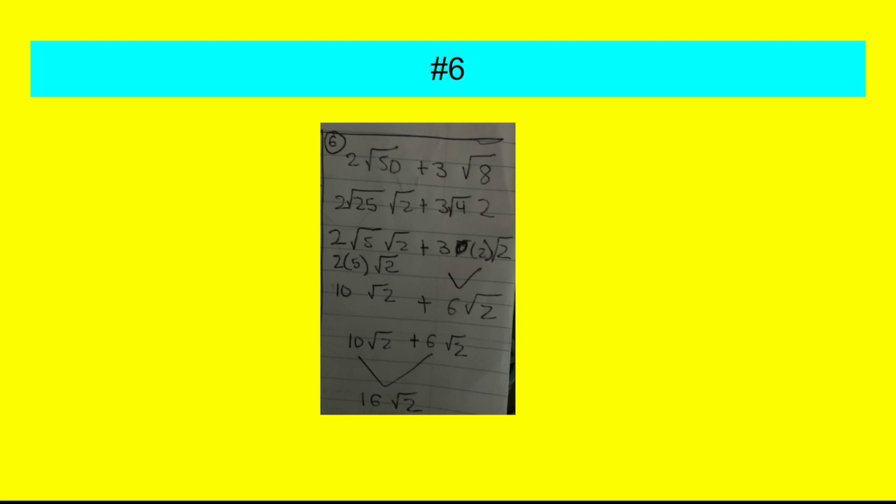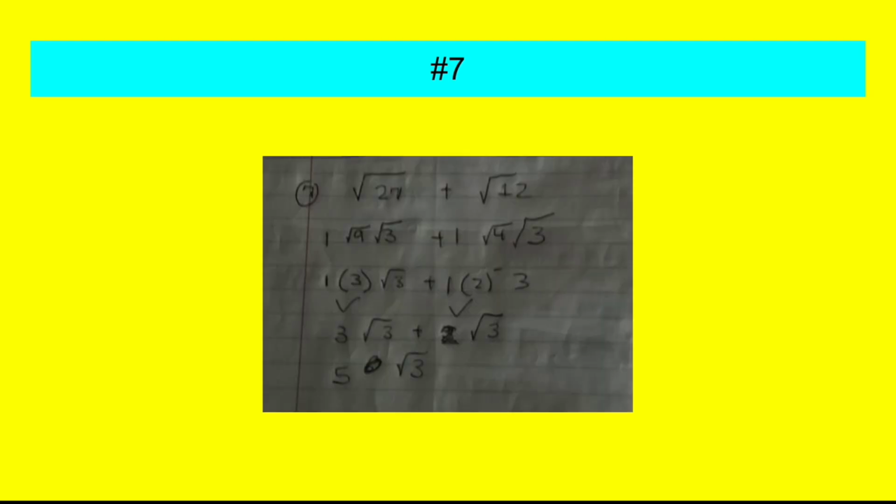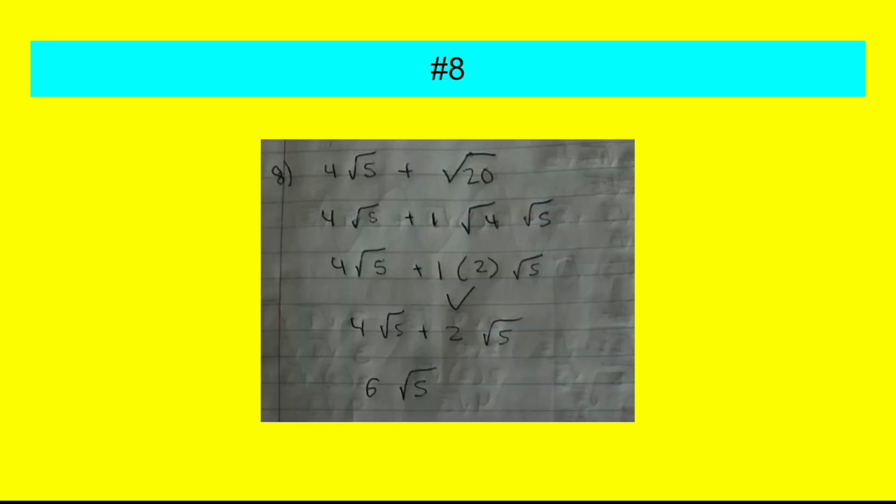For number 6, you take the radicands 50 and 8 and you factor those out into their simplest form, and eventually you end up taking the simplest form of the first radicand and multiplying it against the coefficient. You also do the same for number 7, where you have 27 and 12. You factor those out. That first radicand ends up being multiplied against the coefficient to find your new coefficient at the end. Same thing for number 8. You may want to pause the video just to see what's going on.